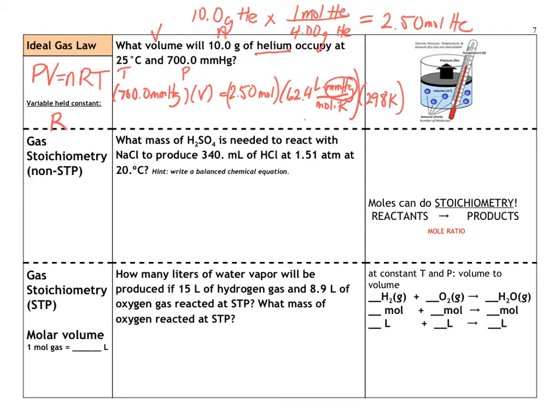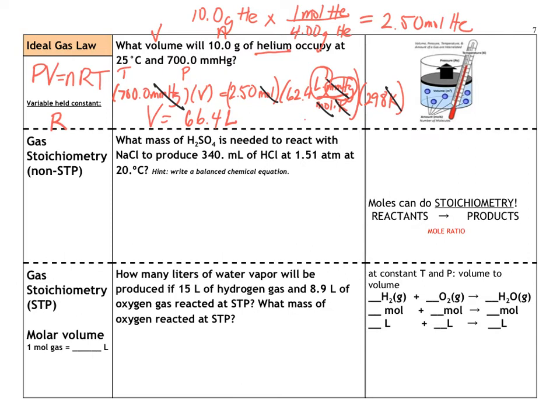So I'm going to cross cancel many of the units that you see from the R constant between the two sides. So millimeters of mercury actually cross cancels itself. And of course, moles on the same side, as long as the top and bottom can cross cancel, and Kelvin can also cross cancel. So the final unit that is left is liters. So when you solve for V and you get 66.4, you're also going to get liters as the final unit.